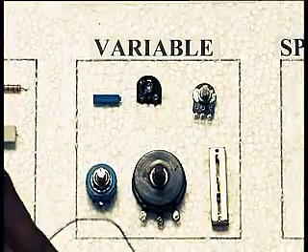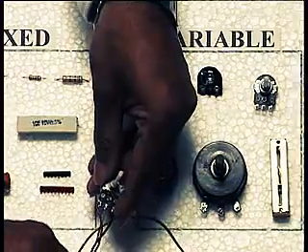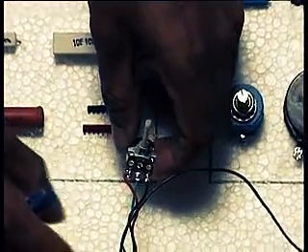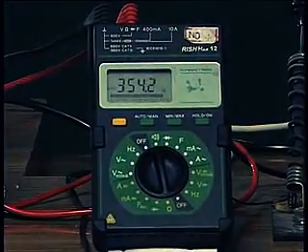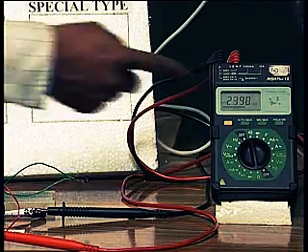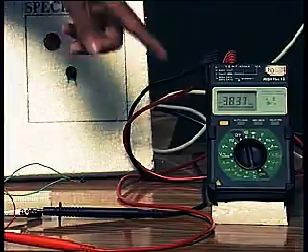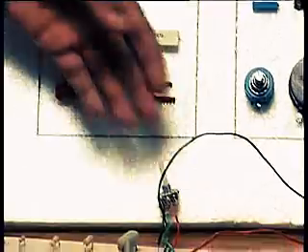Now here I have connected one variable resistor in a breadboard. The green one is the center, and I have used the center and one of the other terminals, and I have connected to a multimeter. Now you can see the resistance is around 354 ohms. Now I am going to change the value of resistance by changing the knob, and you can see the value of the resistance also changing there. Therefore, the value of the resistance can be changed by using this type of potentiometer.